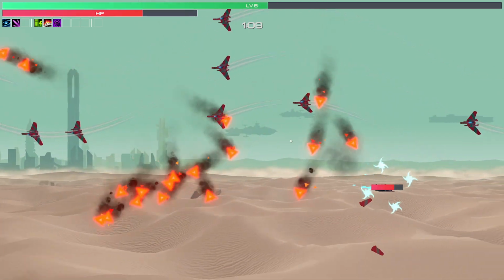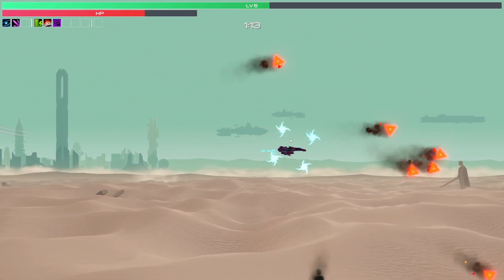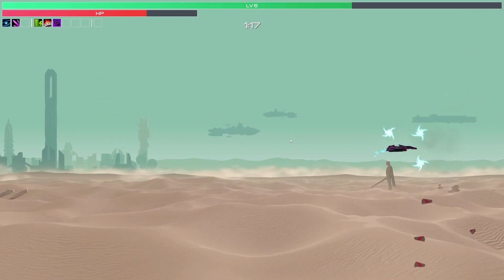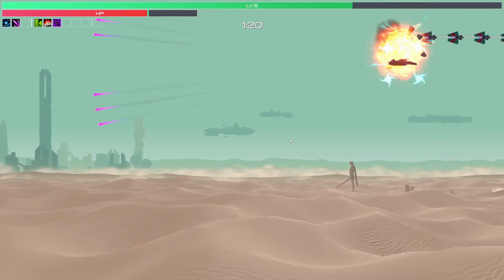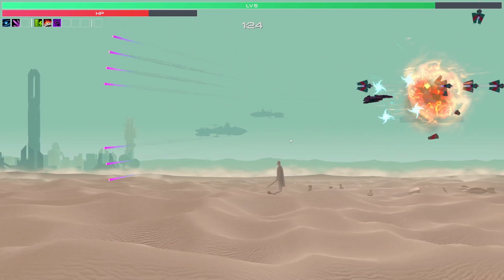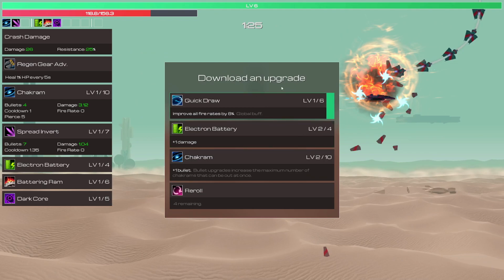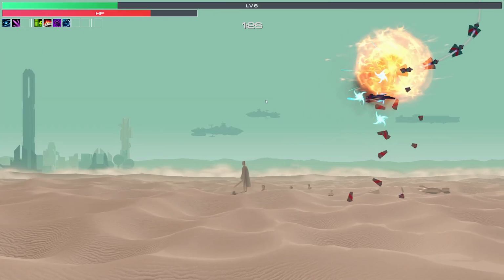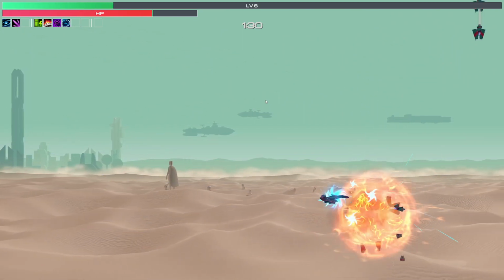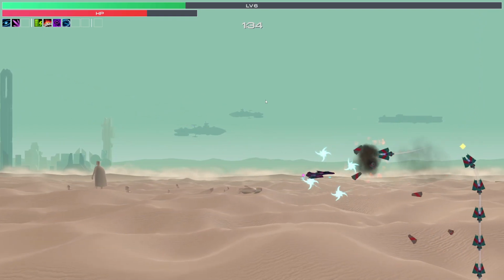Not sure I want to take too much damage trying to kill those guys. Fire rate is an important one, so let's grab that. One of the levels on the Chakram makes it spin faster based on its fire rate. So you definitely want that passive.